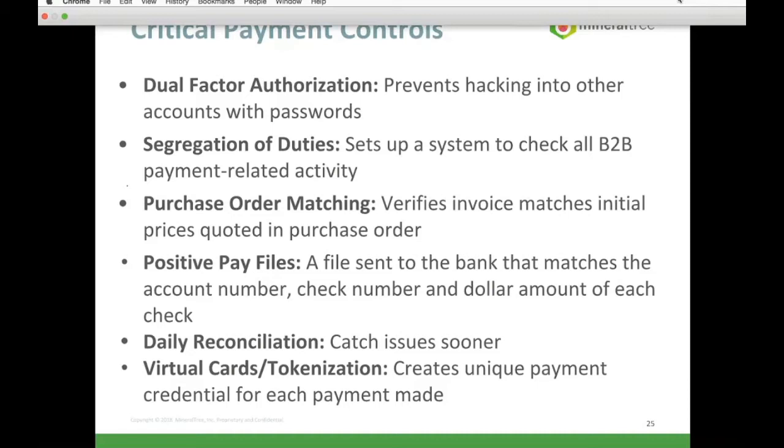And then the last part is tied to virtual cards or tokenization. We touched upon this earlier, but this is an important one because I think it comes back to the whole payment strategy. If we know that checks are the most prevalent for fraud, then how do we think about switching to more safe electronic payment methods, whether it be via ACH or from a virtual card perspective? In essence, what that's doing is saying, okay, we're going to help you identify which of your vendors accept card solutions and card payments, and from there you can actually make those vendor payments on a credit card.